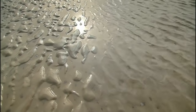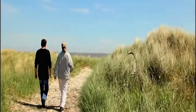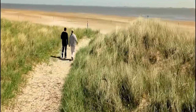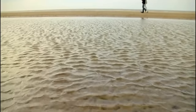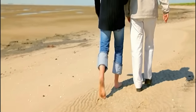A few hundred miles further north, on what is today the North German coast. Not exactly tropical, but still a good place for prehistoric traces with its mud flats, sandy beaches and dunes. A fair approximation of Obernkirchen the way it was 140 million years ago. Annette Richter wants to find out more precisely what the ideal medium for dinosaur traces needs to look like. Accompanied by 3D designer Frank Sendholz, her travels have taken her to the North Sea island of Langeoog.